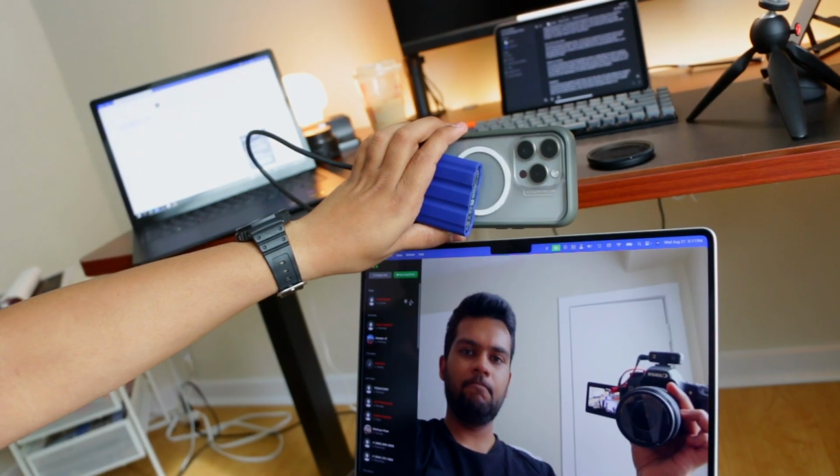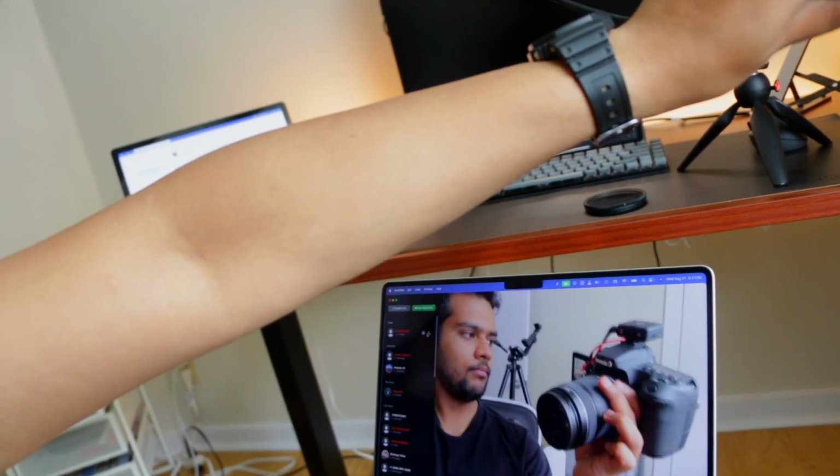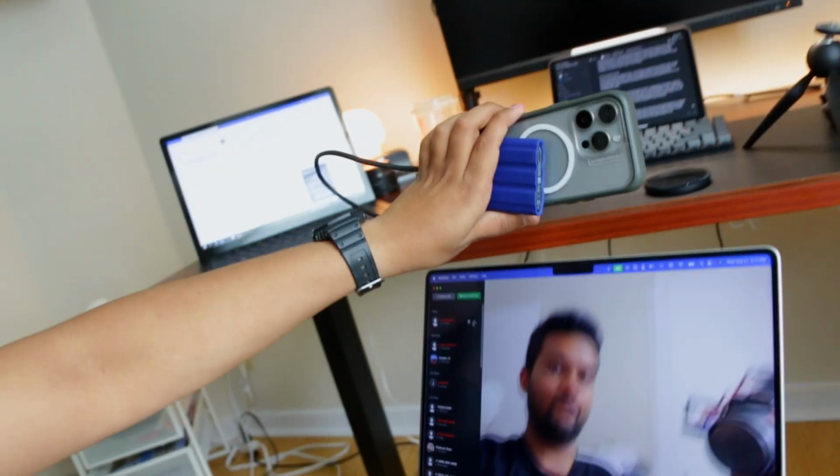As you're seeing on the screen, this is a dark environment and it's not that good. So in that case, probably get an external webcam from Logitech. They offer a wide variety of webcams. And also, if you have an iPhone, you can use the main camera of your iPhone as the webcam for your MacBook Pro. So that's a big plus. But for most of us out there, I don't think this is going to be a deal breaker because we don't usually work in the night on videos especially.